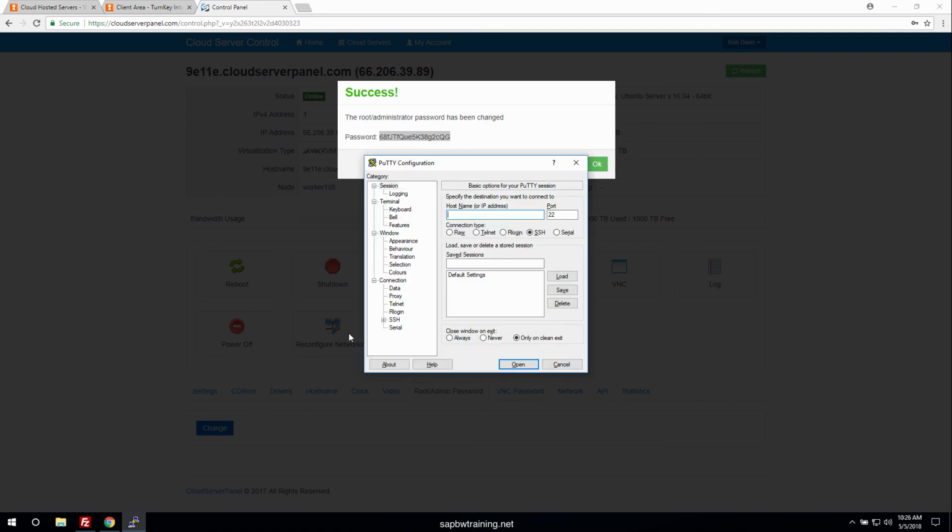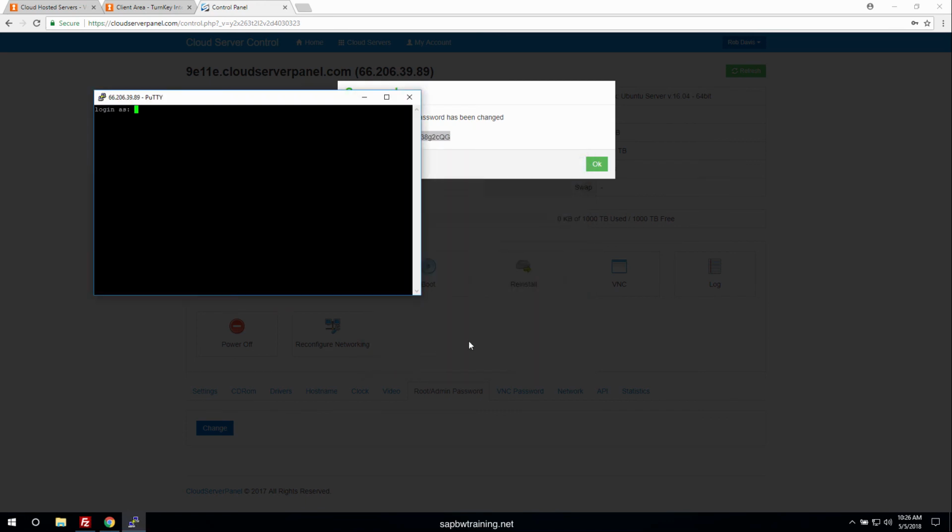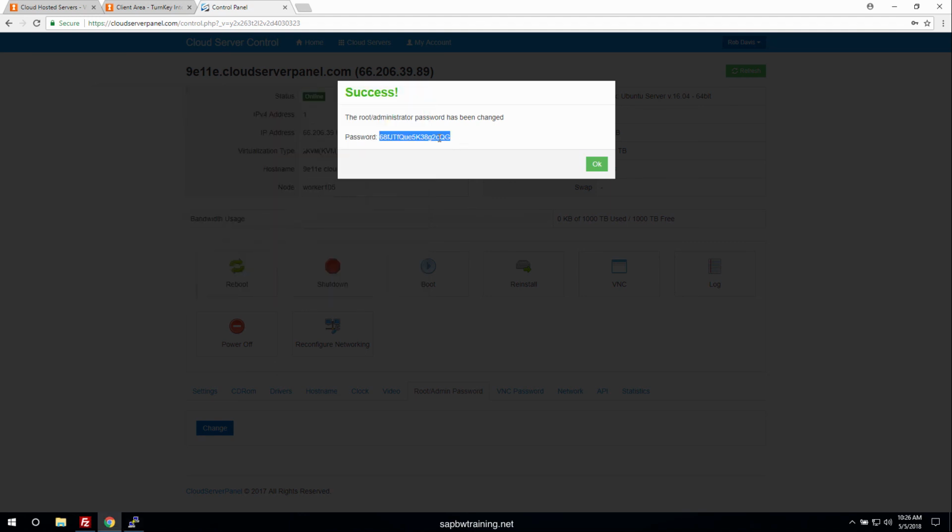Okay, so it's been a few minutes and I'm going to attempt to reconnect to my server. It may not be online yet, but I'm getting impatient. All right, so it looks like it's back online. Type in root, enter, and now we'll enter this new password that we just reset.